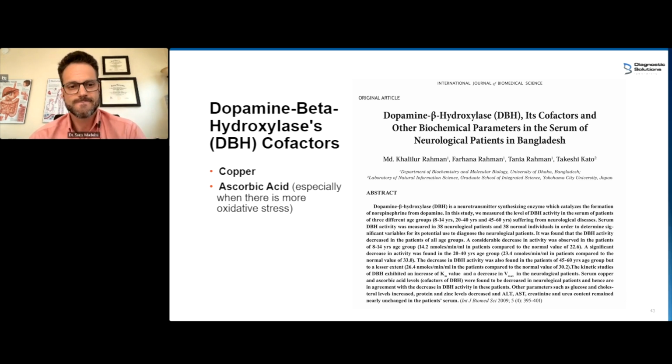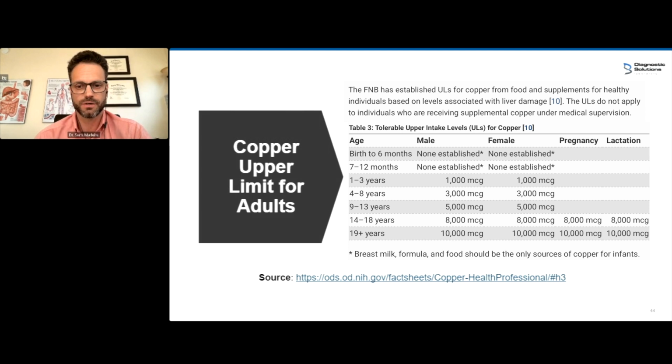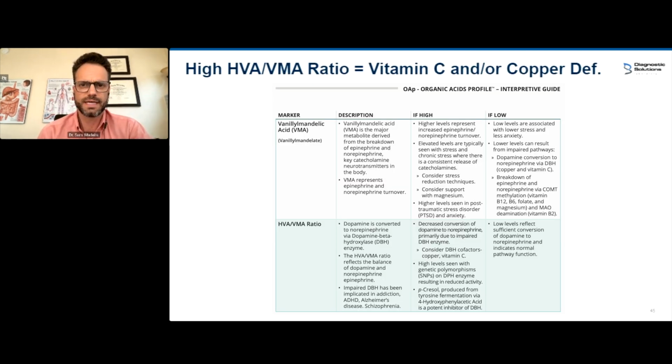Maybe they need more there, spread throughout the day, or liposomal. And also copper. So you could check red blood cell copper levels as well before. You don't want to overdose your patient on copper. So the typical upper limit of copper for adults, since our patient's an adult, is 10,000 micrograms a day between food and supplements. So you want to stay under that. And then usually you take all minerals with food. Copper on an empty stomach can make people feel kind of nauseous, like zinc can. And then copper and zinc compete with each other. So you want to keep those balanced.